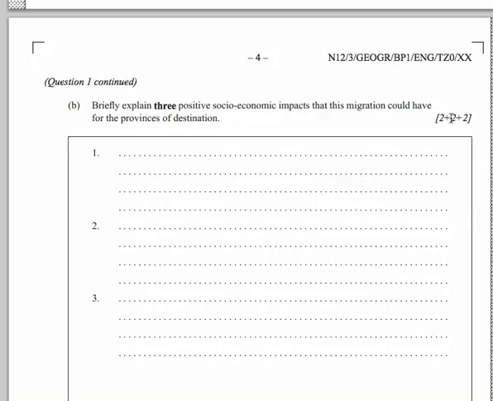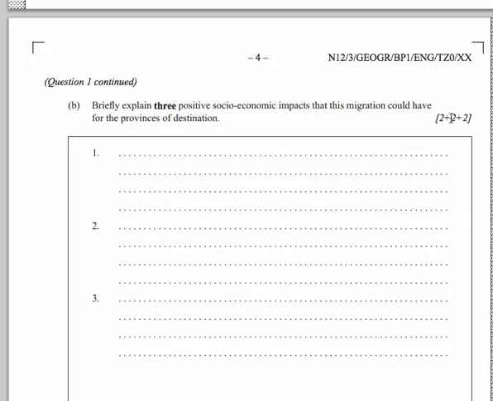There's no requirement here to have a mixture of social and economic things. So some examples would be, which most of you got, things like increased labour force. If you were just to leave it at increased labour force and say nothing else at all, you get 1 out of the 2 available marks. You need to go on to say increased labour force, and this is a surplus of cheap labour for industry. That's enough for the 1 + 1, so that'll get 2.